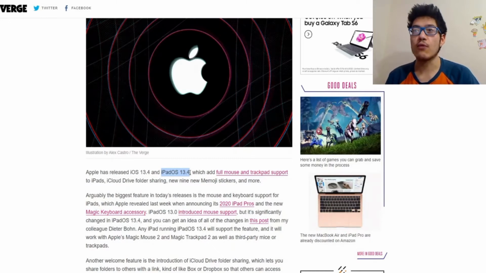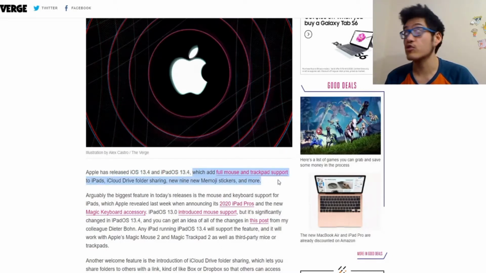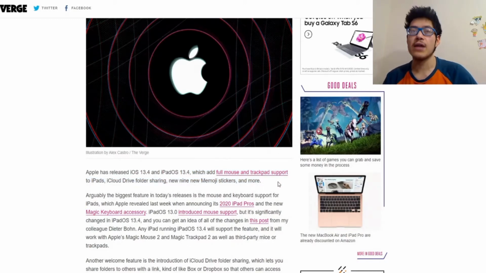That's the new one that recently just got released, and you can see as of this article, it does say we are going to get full mouse and trackpad support to all iPads that support iPad OS. Again, it's going to be all iPads that support iPad OS. You don't need the iPad Pro in any circumstance. I just really want to make that clear for some of you that may be confused about this.